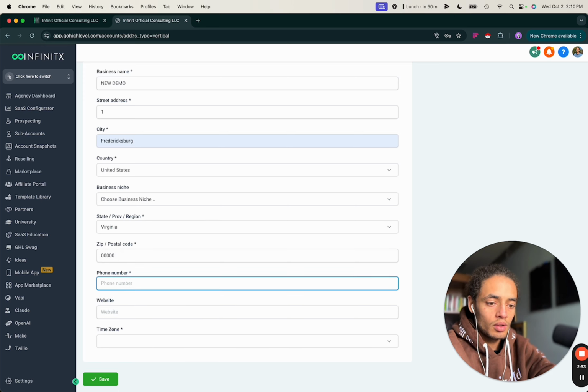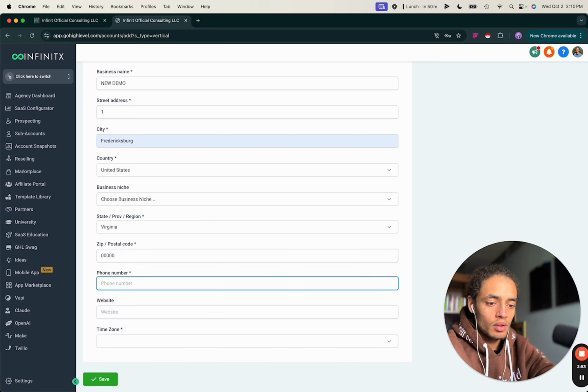Client portal, if you need your clients to be able to log in, you can copy this link and give your clients a login to their own Go High Level accounts. Forms builder, we're going to spend some time inside of the forms. This is where you create contact forms where you want to collect information about contacts, their name, their number, their email. You can ask questions and collect answers to those questions.